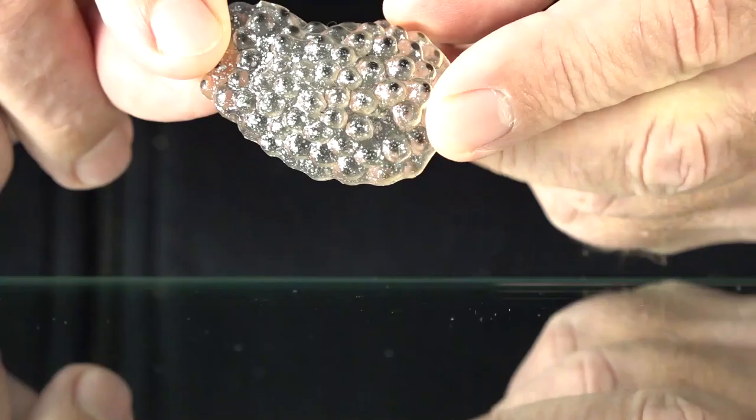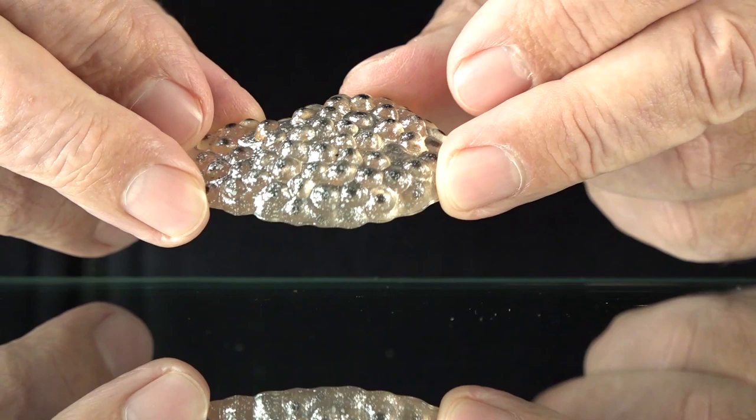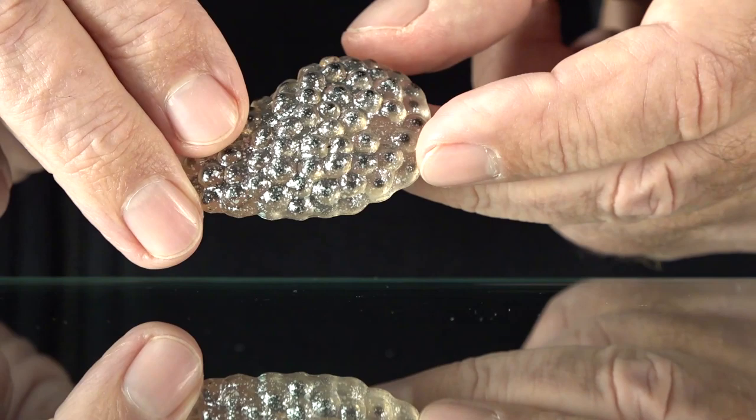It's a little glob of eggs — very realistic looking, but it is a hard resin plastic. This is the egg pack. If you're near a pond or even a deep puddle in spring, you'll find standing water with amphibian eggs in it. The question is what's going to hatch out — because they could be toads, frogs, or even salamander eggs.